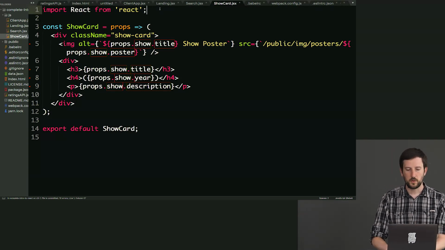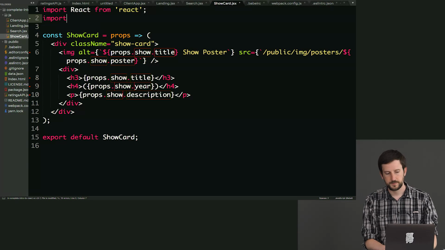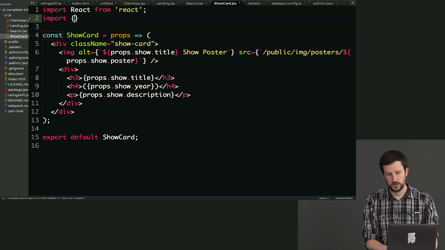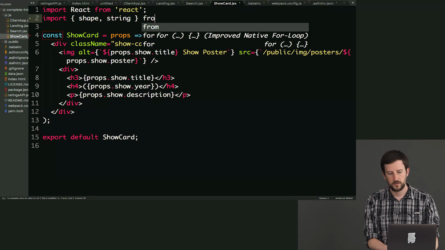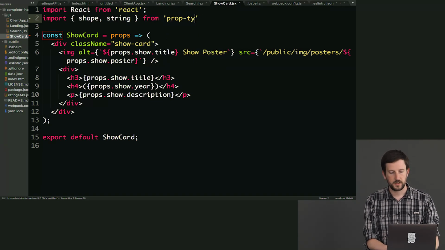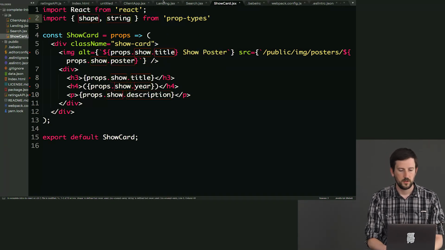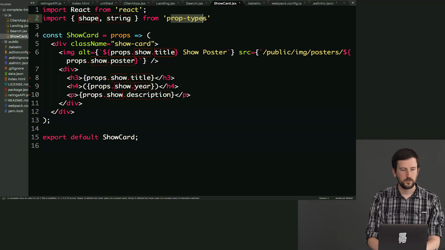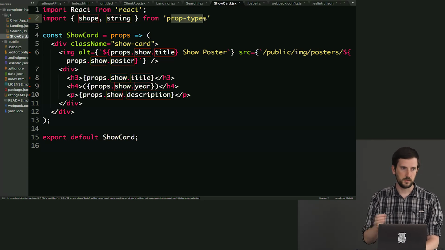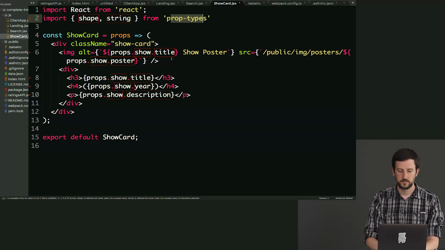So I want you to go and say import shape and string from prop-types. So prop-types is the actual library that used to be included with React in and of itself, and only a month or two ago was it stripped out. Okay.